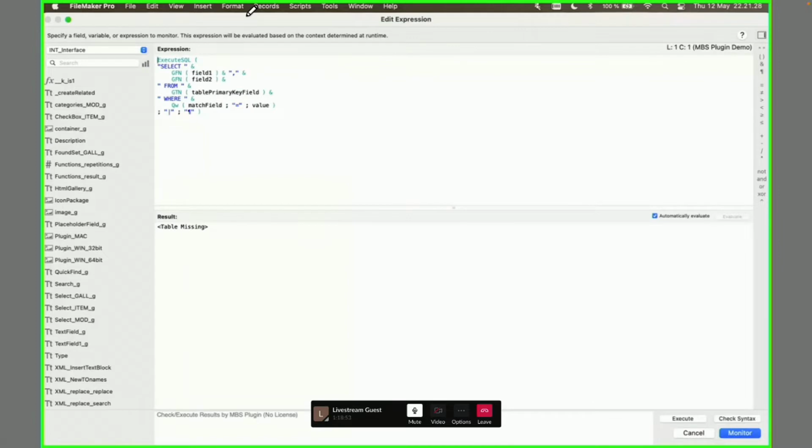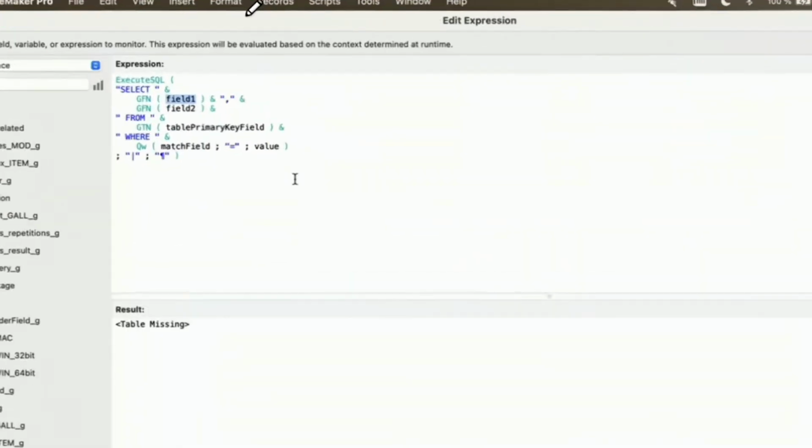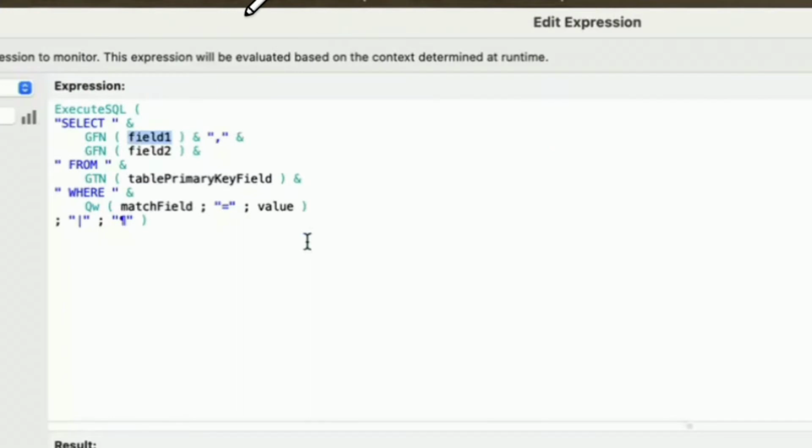That came up, and it says, hey, I want to do select, and I'm going to show you in a minute why I said select instead of just SQL something. Then I have a custom function I always use, get field name, and that's the field name, not the full field name, just the field name, because that's what you need to use for execute SQL.